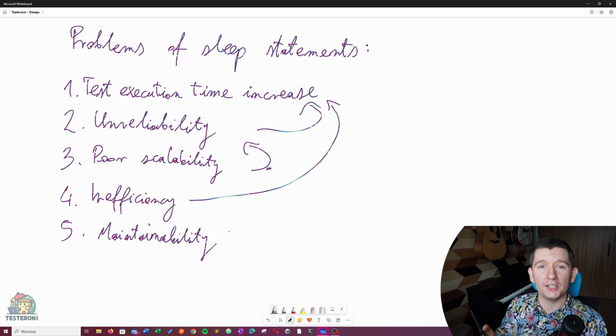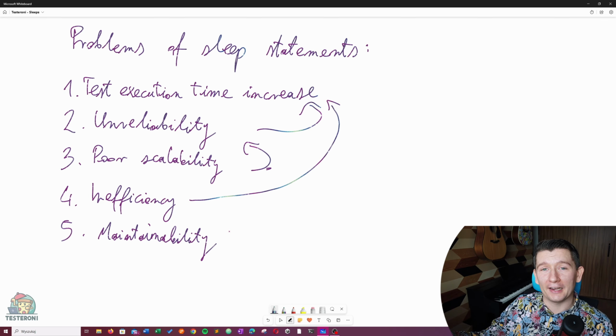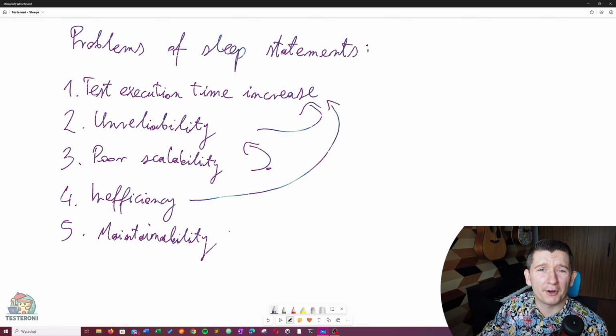And you will need to constantly update the waiting times, and you will need to update the way that it's waiting, like in which places should it sleep, for how long, let's measure it. And not to mention that it also adds some obscurity to all of that, because if someone needs to update it and you have created it, they have with very high probability no idea why that precise sleep is in that spot and why it's waiting for that precise duration.